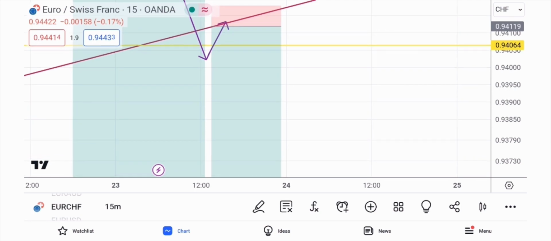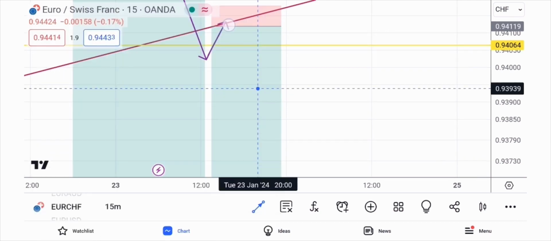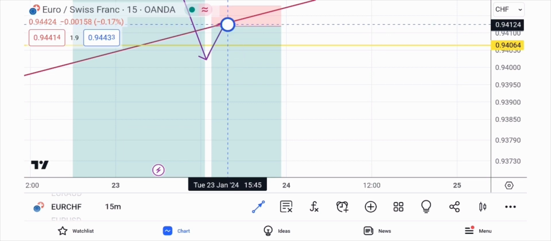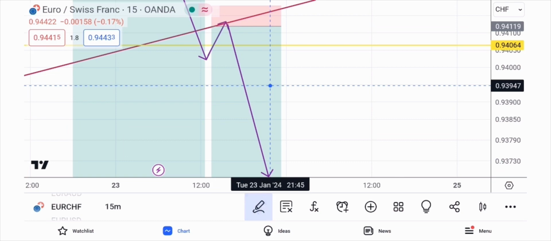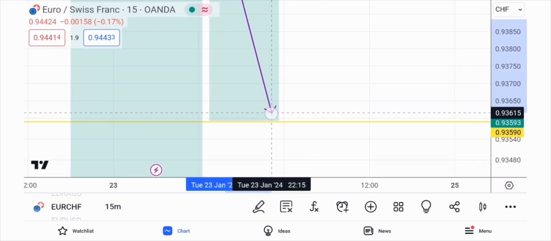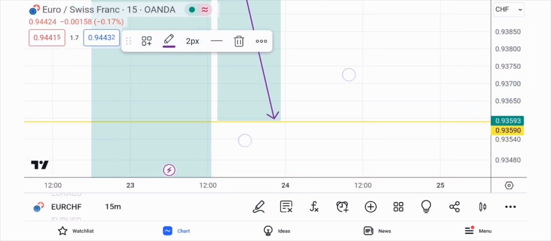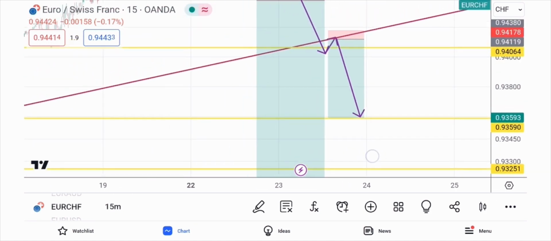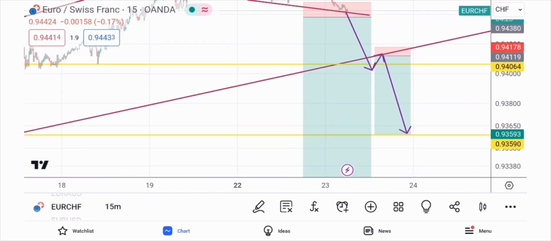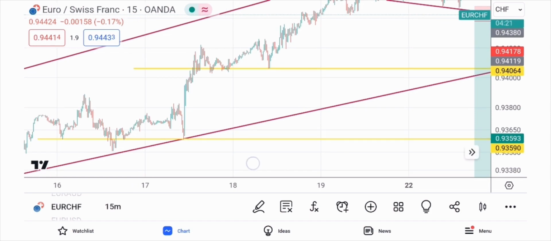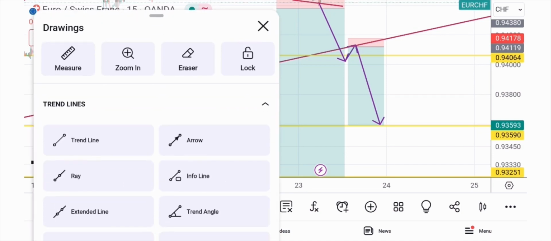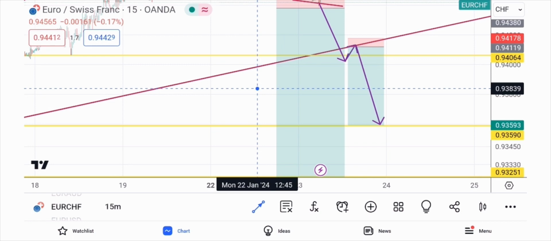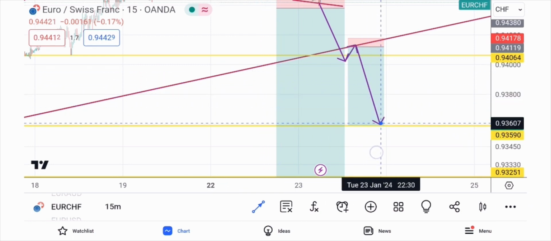So after entering there, obviously we are expecting the market to move down to the level that we are expecting. And then once it reaches that level, there is a high possibility that it might go up to retest the previous zone, right? I'm not saying that's what's going to happen, but in most cases it does.